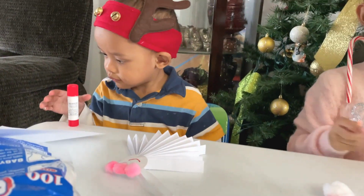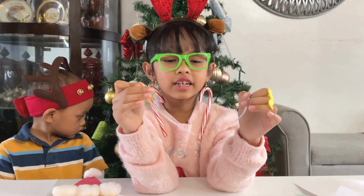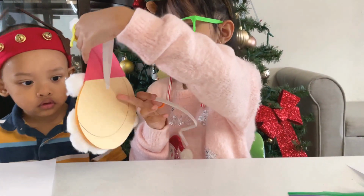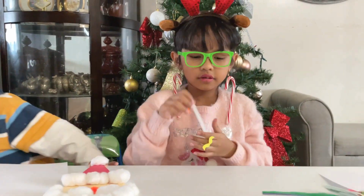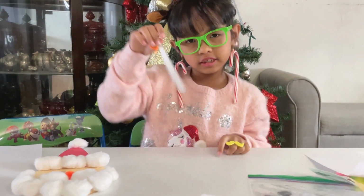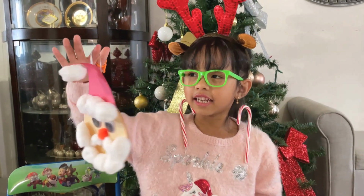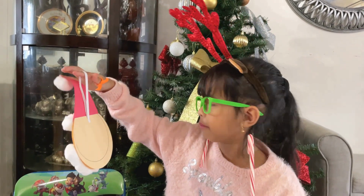See? Now we cut the paper like this. It's very easy for the back of the hanger. Because see right here, we need to copy that one. And we also need to glue each other like this. See? Very easy. Ta-da! We are done. It got the hanger. See, we could hang on the Christmas tree behind my back.